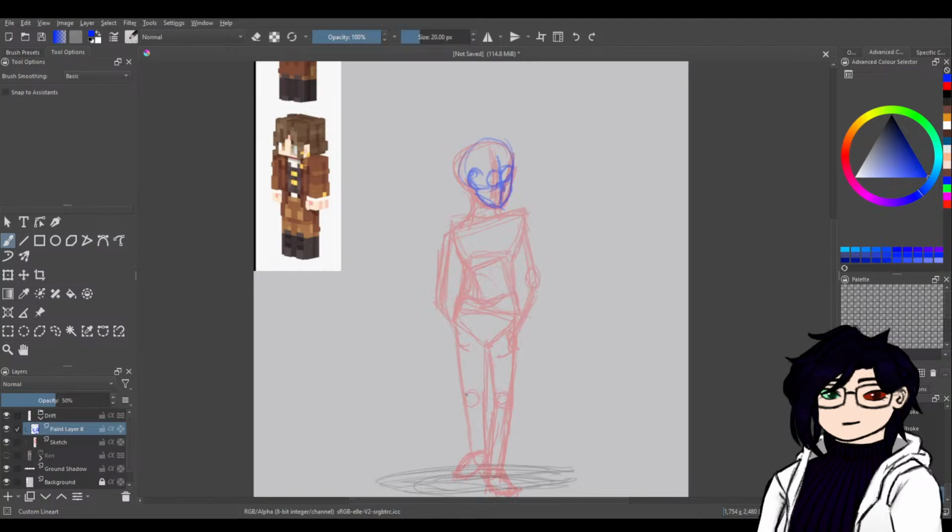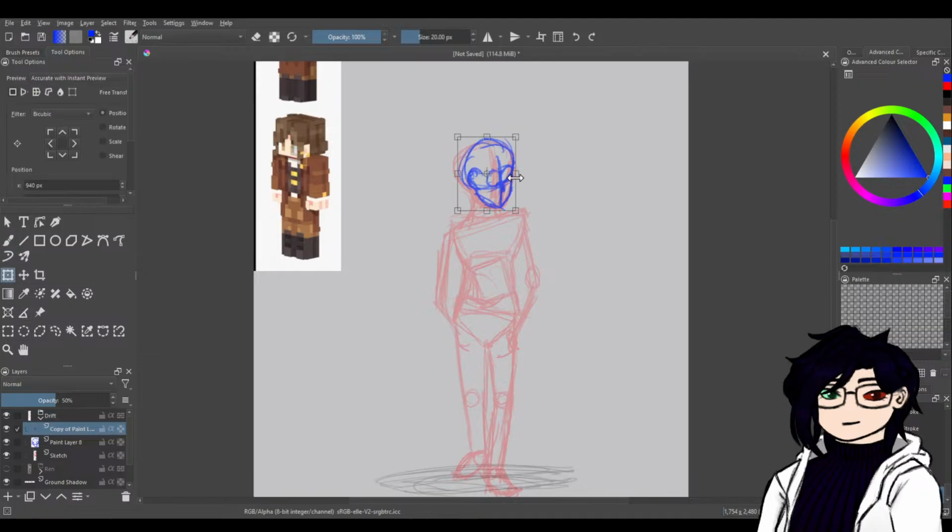Need to remember Drift also has a monocle, which would attach at the bridge of her nose. But anyways, that's the head.